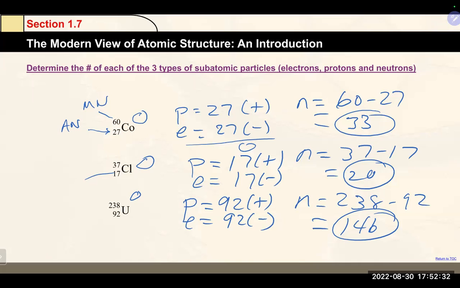Okay. Now, not always will both of those numbers be given to you. Sometimes they may not give you the atomic number, but that's okay. You can go to the periodic table and easily find the atomic number if it's not provided to you. They may not give you the mass number, but may give you the neutrons. So again, you could go to the periodic table, find the protons, and add them to the neutrons to get to the mass number. Any questions on that?